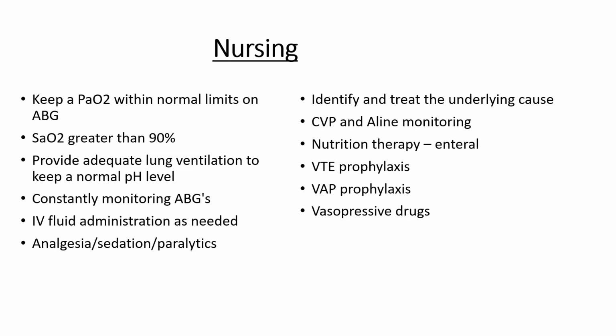Even small drops in the PaO2 can have serious consequences in ARDS. So we're constantly adjusting oxygen therapy and ventilator settings to maintain adequate oxygenation. We want to maintain SpO2 greater than 90%. This ensures that the tissues are getting the oxygen they need. Anything below this is a red flag that the patient may be decompensating.